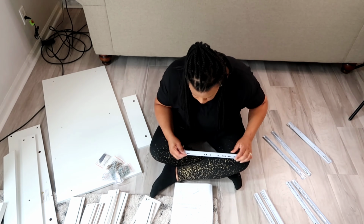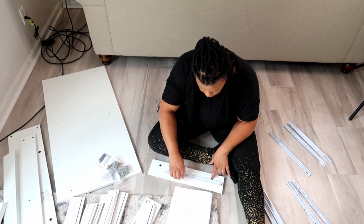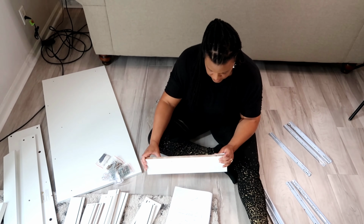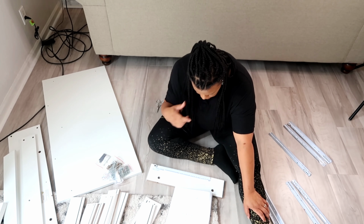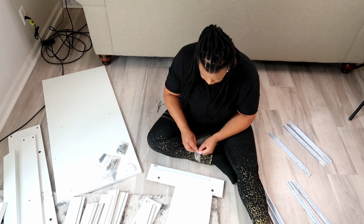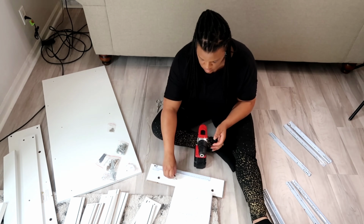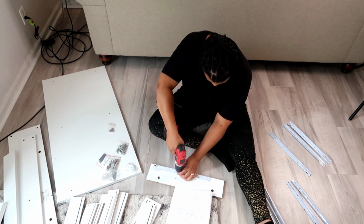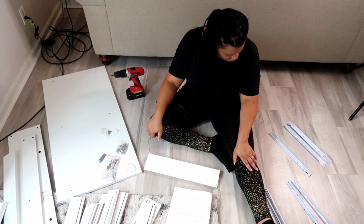Now, mind you, I do not have my glasses on, so let me tell you a little story about what happened to my glasses. So the other day I was just making my lunch and I noticed that my lens came out, so a screw fell off, and so I had to get my glasses fixed. So in this video I do not have my glasses, so it made it a little bit difficult.